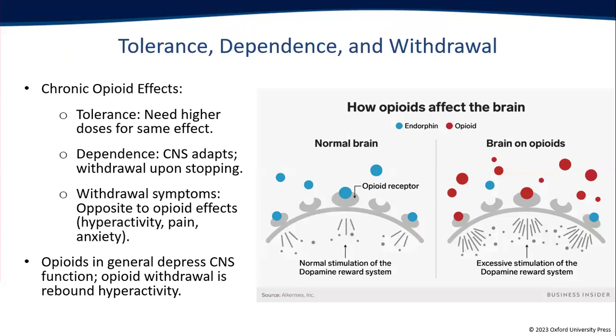Okay, so now let's move to the last big concept that we were trying to cover, the chronic opioid effects. At tolerance, right? We know that we are in tolerance, we need to up our dosage. Once we hit tolerance, we've got to go higher. Then we move from the liking to the wanting. Now we're in the dependent state.